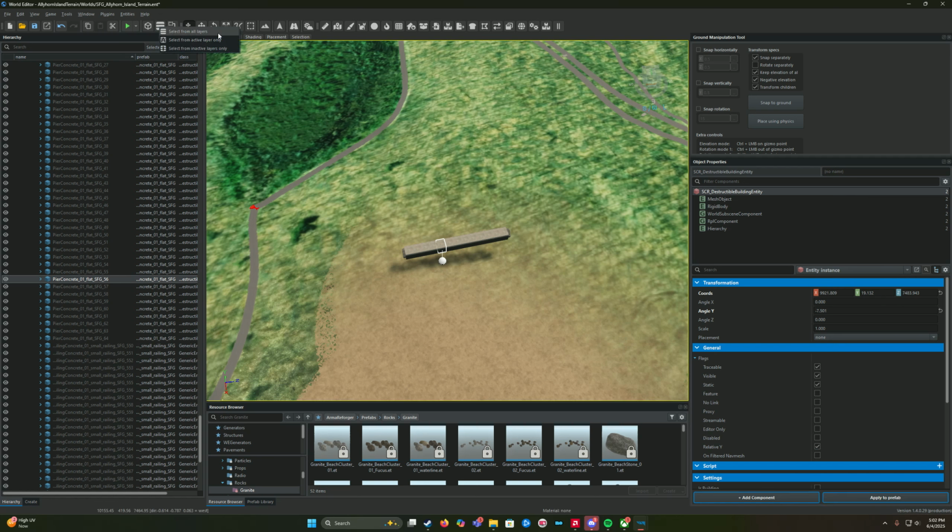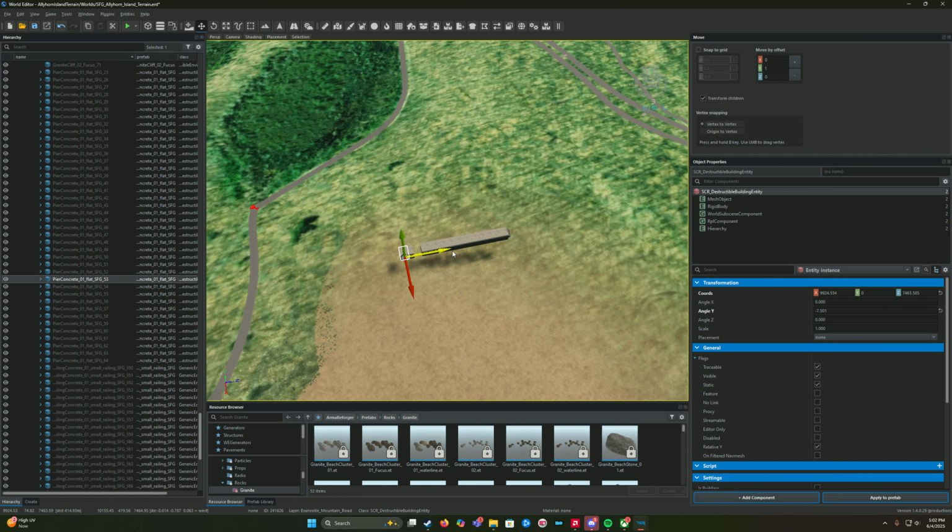You can choose where you want to select from. You can select from all layers, the active layer only, and the inactive layers only. Pretty self-explanatory, but all layers meaning no matter what layer you have active, you can click on something and move it, right? Let me make sure I'm on all layers. Yep. So no matter what layer this is in, I can select it and move it and do what I want with it.